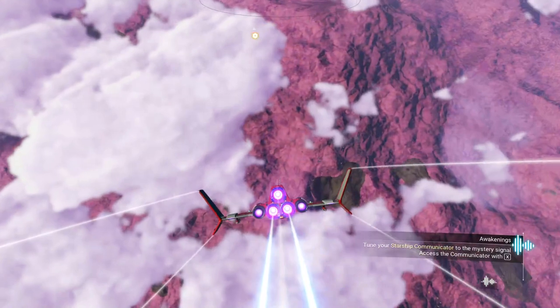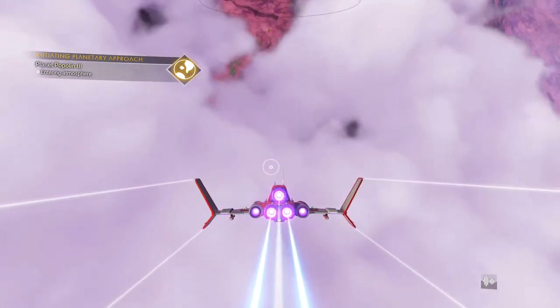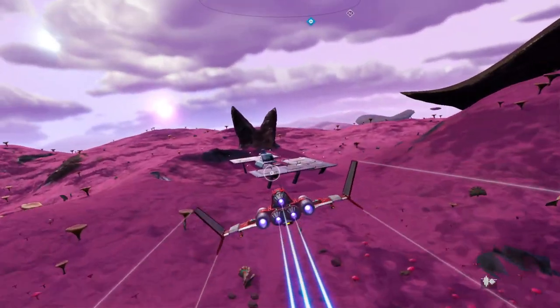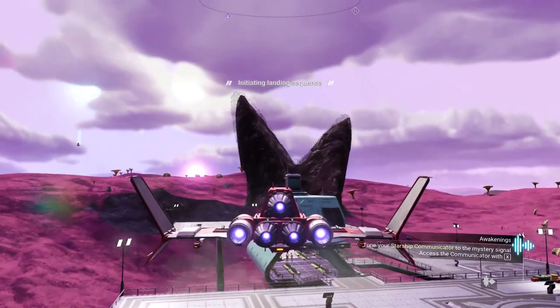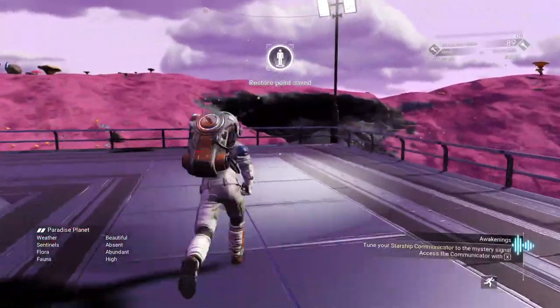I seem to have gotten lucky with this particular run because I started off on a pretty decent planet. I found a sentinel pillar right away. I got a free multi-tool. And I come here and I find a trade station immediately, a landing pad. I don't know what's going on, but this is pretty cool. So, we got some plants here. I just want to show it to you real quick, and then we're going to call this one quits.